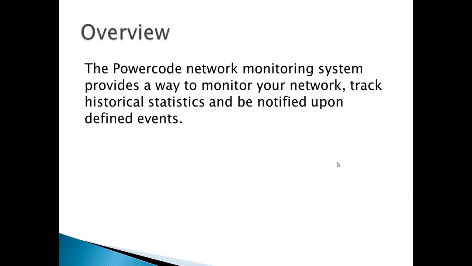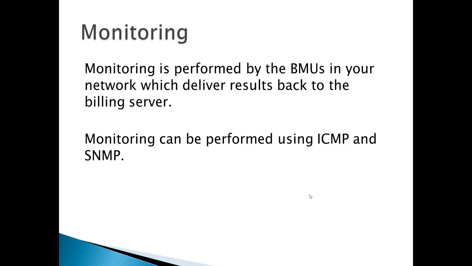So the primary purpose of the monitoring system is to give you a way to monitor your network. What this allows you to do is get real-time statistics on how the network's performing, look at the history over days, weeks, hours, or minutes, and then be notified when specific events occur. So the important piece with the monitoring to understand is that it's all actually performed by the BMU. The billing server is the brain of the monitoring system, and it's what's going to take the results, store them, present them, but the actual monitoring is performed by the BMU.